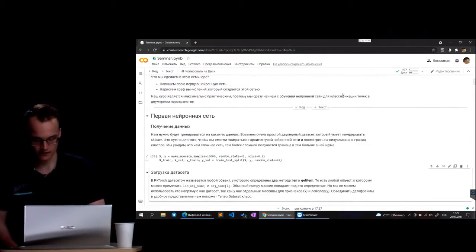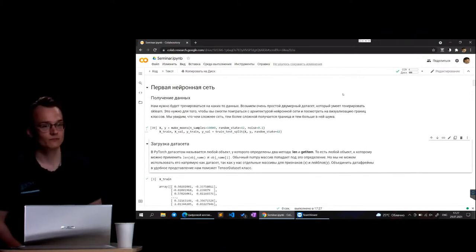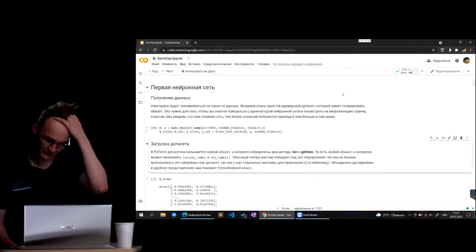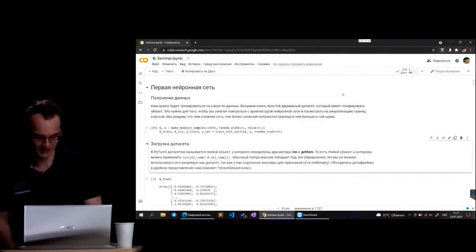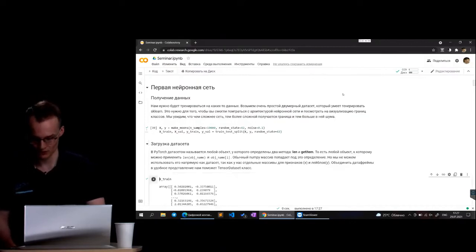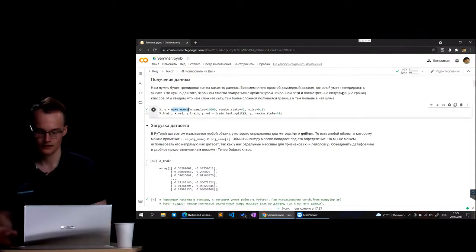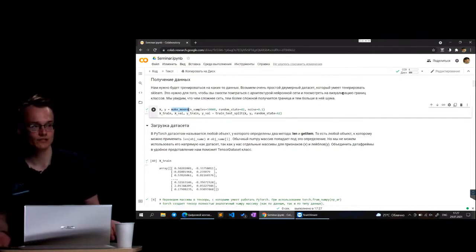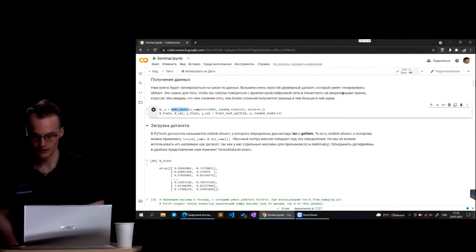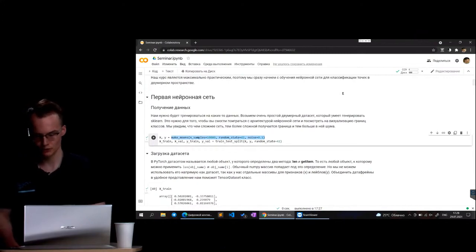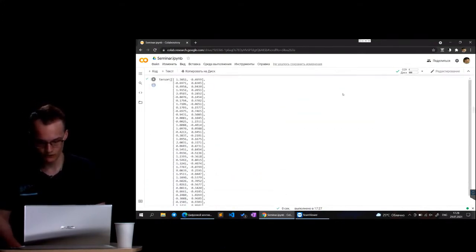Every task in machine learning starts with data. It's a lot of fun to play with models, but without good data you get nothing. So let's see what we got from sklearn. I assume everyone's familiar with sklearn. This is a special function in sklearn datasets which simply generates random points, which look like this. Here is a small spoiler again.